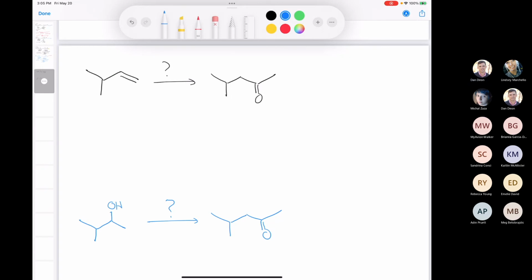Now, before we sign off here and give you a chance to try them, keep in mind that in the first compound, you've got 5 carbons. Then you've got 1, 2, 3, 4, 5, 1, 2, 3, 4, 5, 6. So we go from 5 carbons to 6 carbons. And then in the second one, we're also starting with 5 carbons, and 1, 2, 3, 4, we're also ending up with 6 carbons. So something kind of similar in both of them, but there are some differences here too. So I'll give you a few minutes to think about that, and we'll call it a day after that.